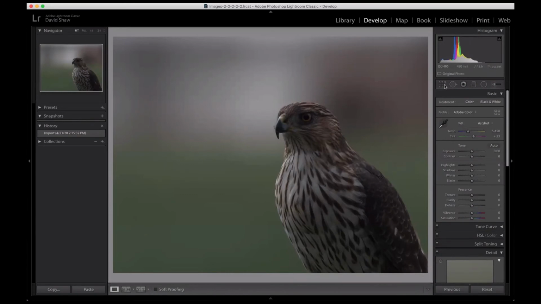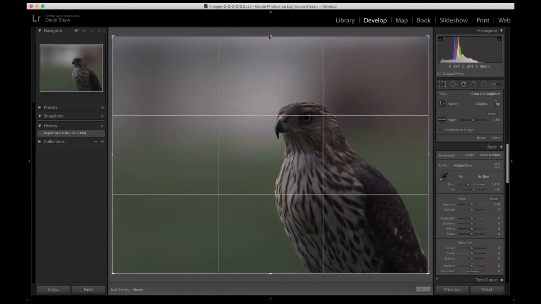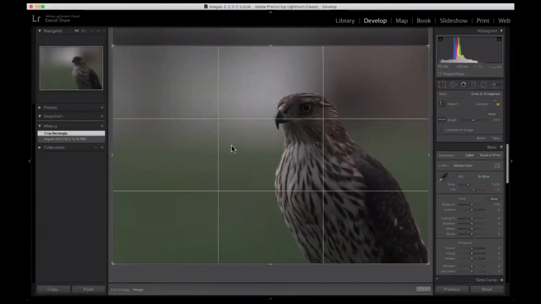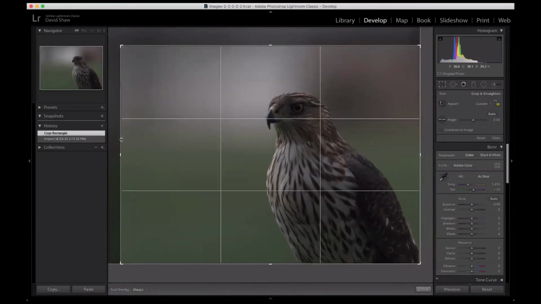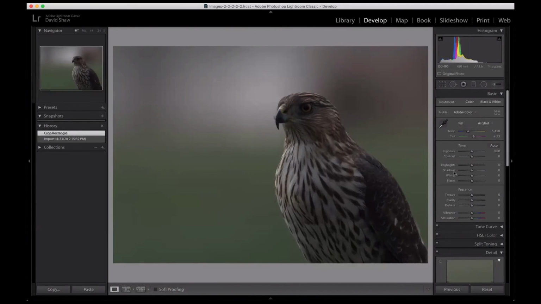So let's just start at the top. We already talked about knowing that I'm going to want to crop it. So I'm going to open up the crop tool, and you can see this is locked again. I want to change the aspect ratio, so I'm going to unlock it, and I'm just going to nick off a little bit at the top, and maybe I'll bring in that side. No, I kind of like it a little more like that. Double click will accept that crop. Then that brings us down into the basic module.